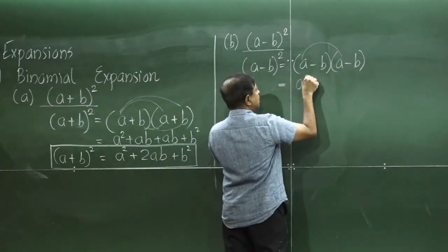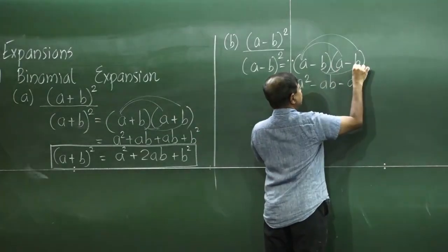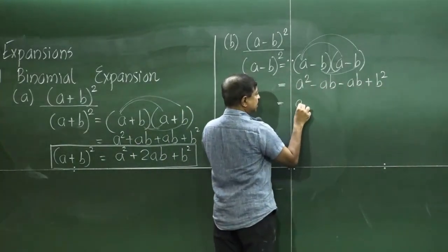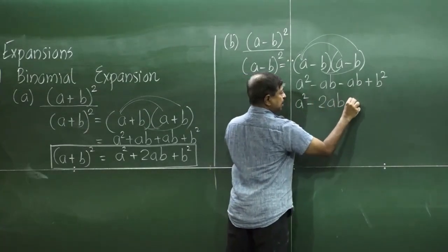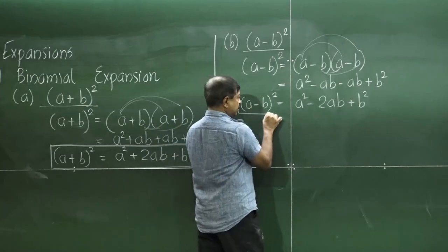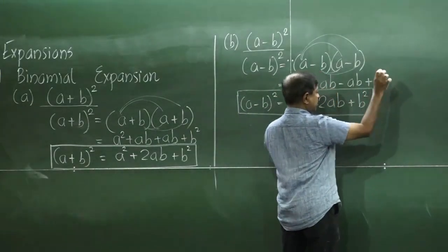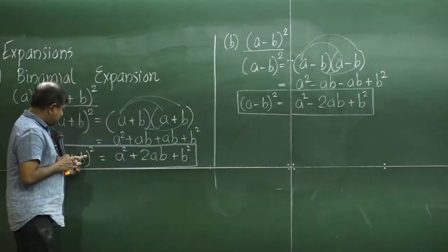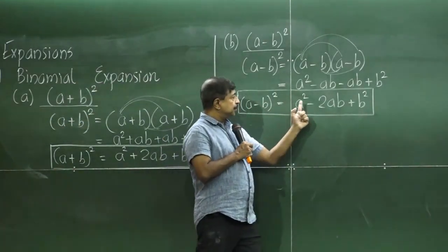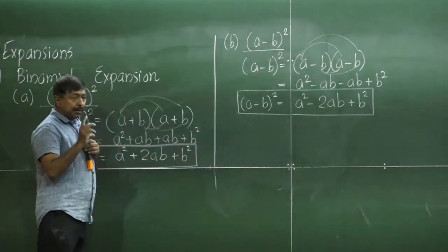So a squared minus ab, then you get another minus ab term. Finally, minus times minus is plus b squared. Again, you can add up the terms sitting in the middle. So you get a squared minus 2ab plus b squared. The only difference is that here, all the terms are positive. But here, the signs alternate. Here also the signs alternate. Plus, minus, plus. Like left, right, left.